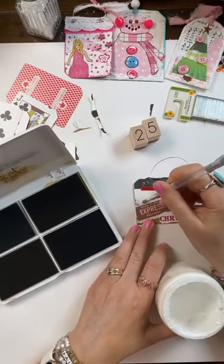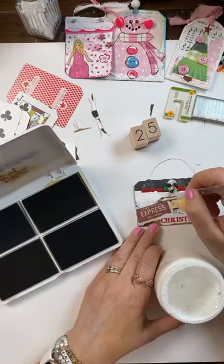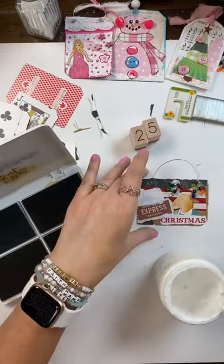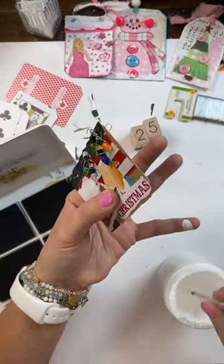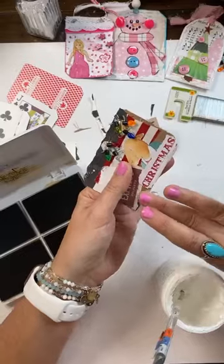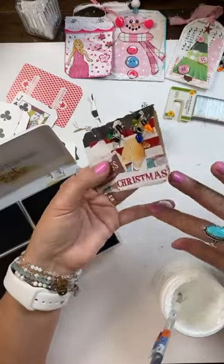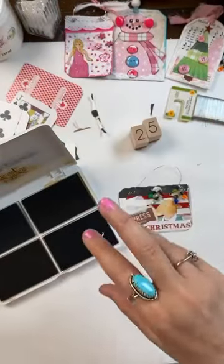Let's just put down a little gesso, and you can use your finger. I usually use my finger, but that will give it, you know, it'll show up better with this base. And then if you want to put this somewhere else to kind of mute things down, I do that a lot. So let me just put some here and I'll show you what I mean. I'll just take it on my finger and rub it along the edges like so, especially where things meet, or if I just want to mute something down. This card doesn't really call for it in my opinion. I think I kind of like it just colorful and cute. So probably won't do too much of that, but that's one thing you can use your gesso for.